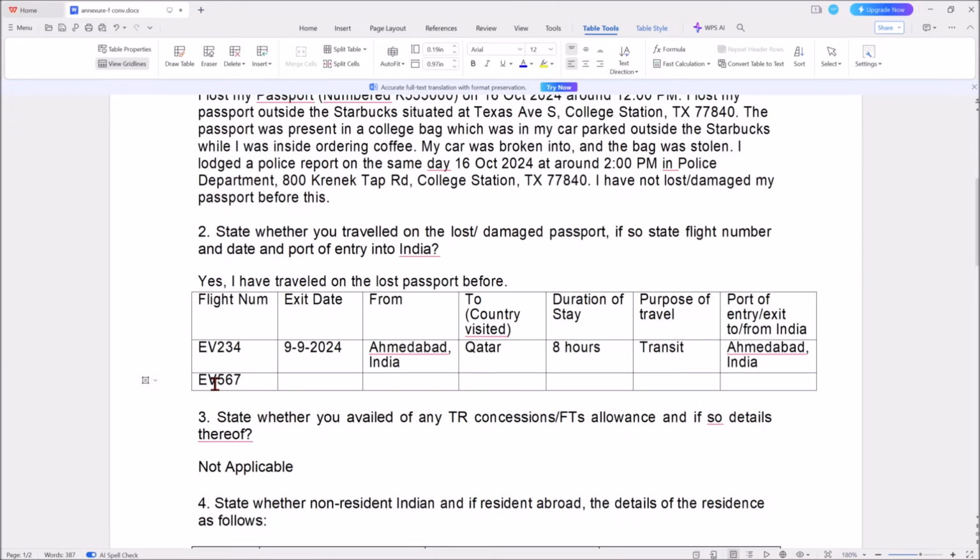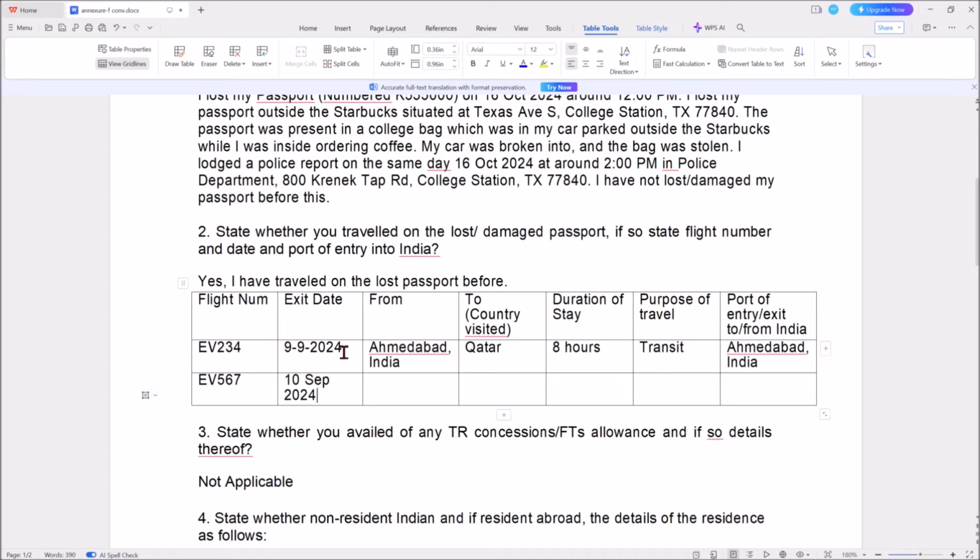Now we are mentioning the details from the transit country to the destination country, which is United States of America. And you have exited actually after 8 hours, but the time has changed. So maybe it was 10 September 2024. In order to avoid confusion with MMDDYY, you can basically mention 9 September 2024 like this. And from which place? Doha, Qatar. You travel to some city in United States. So I'm going to mention Houston, United States.